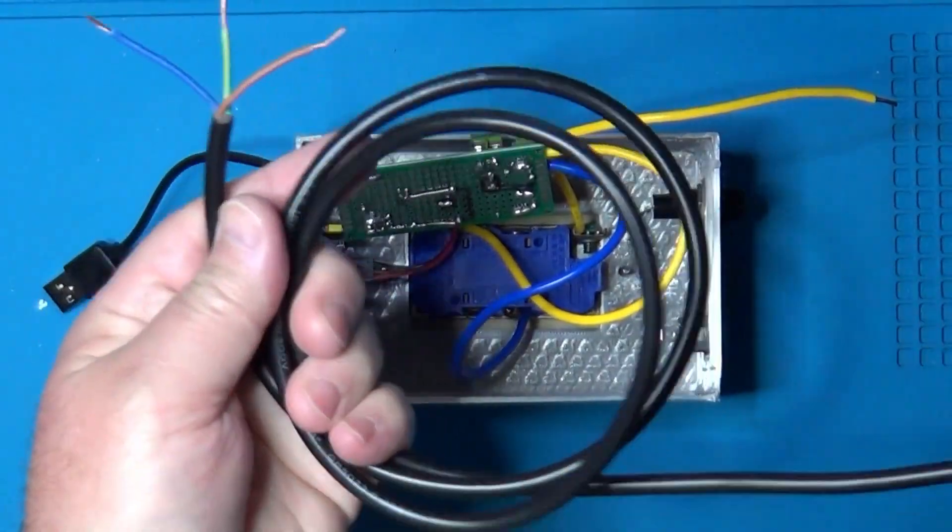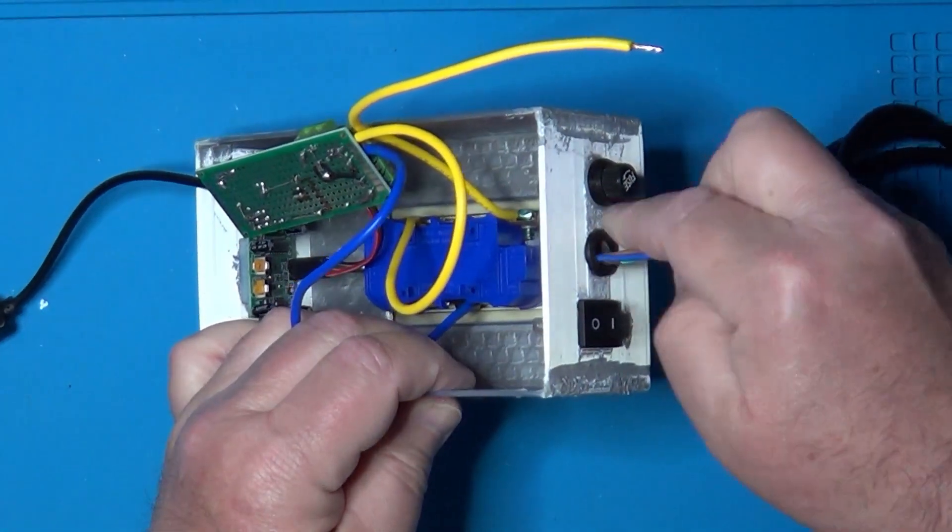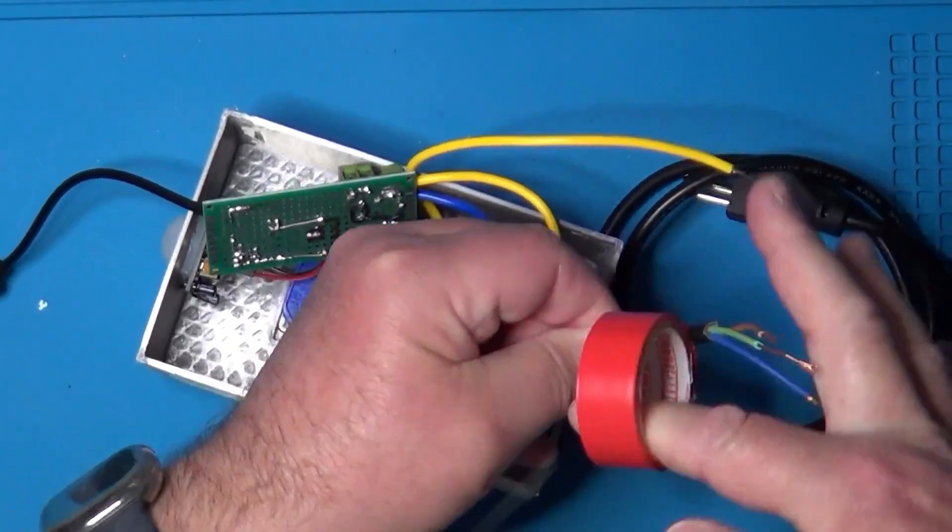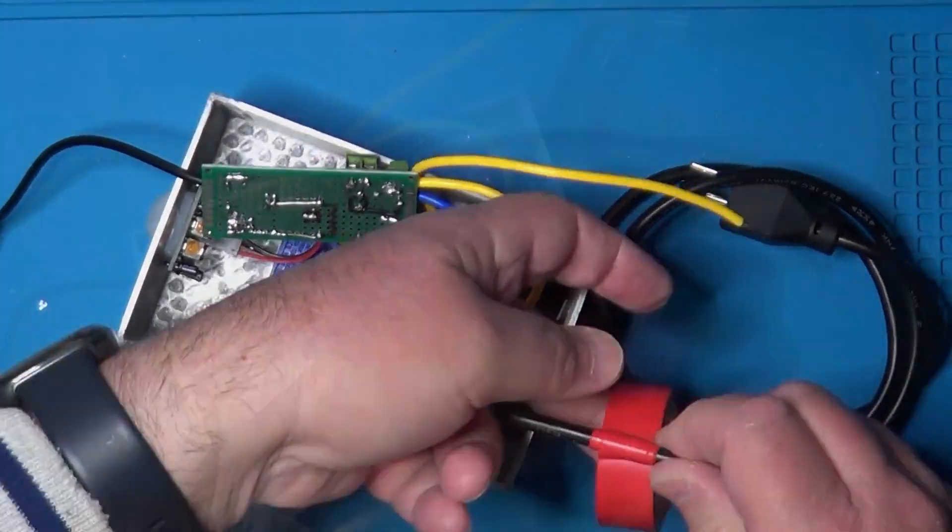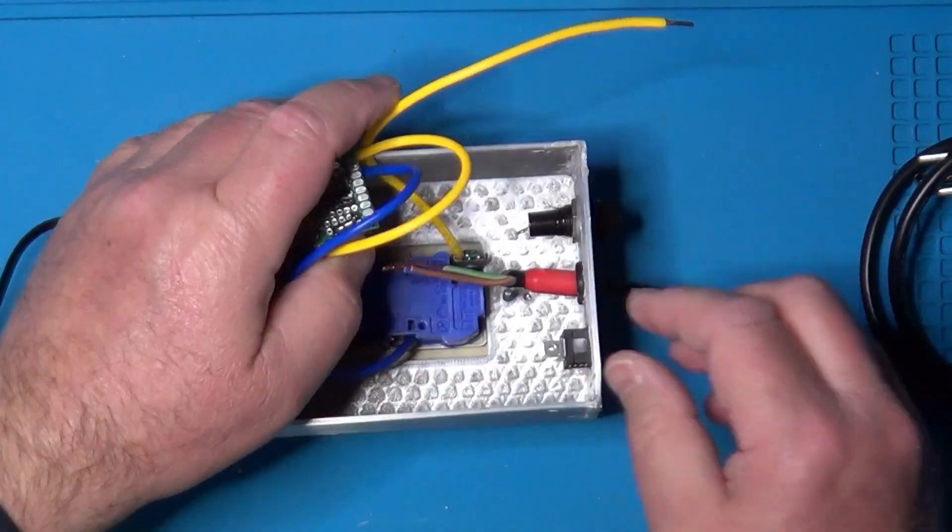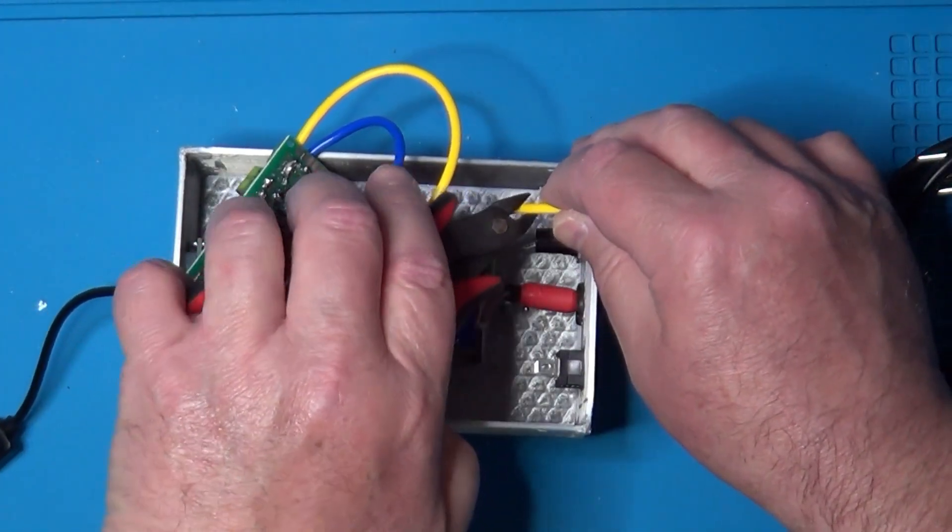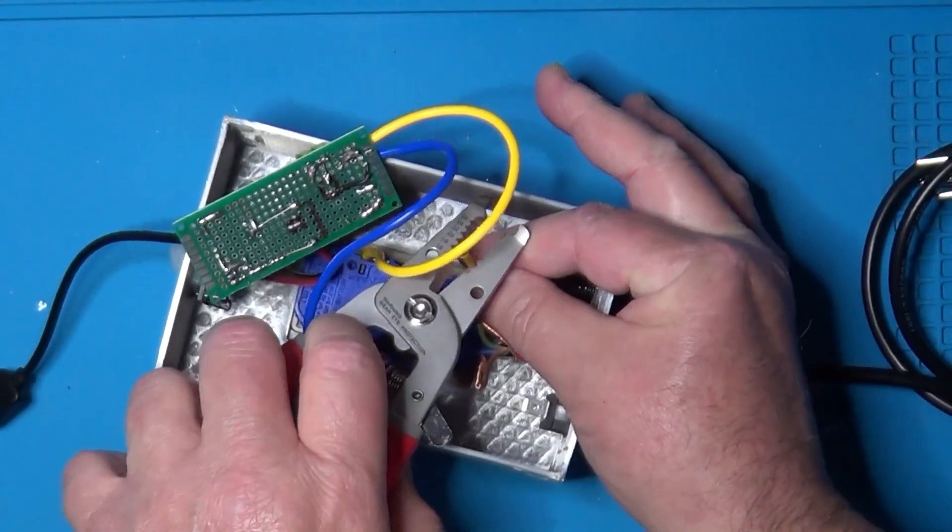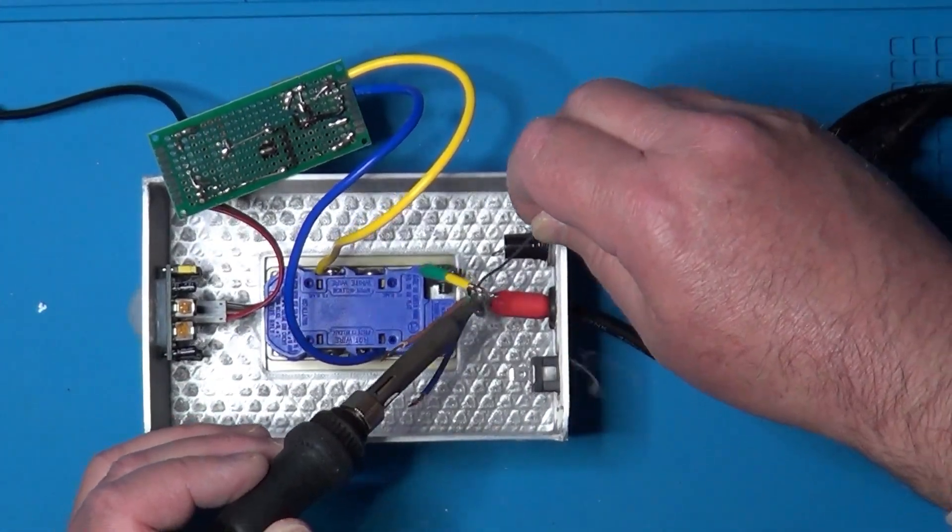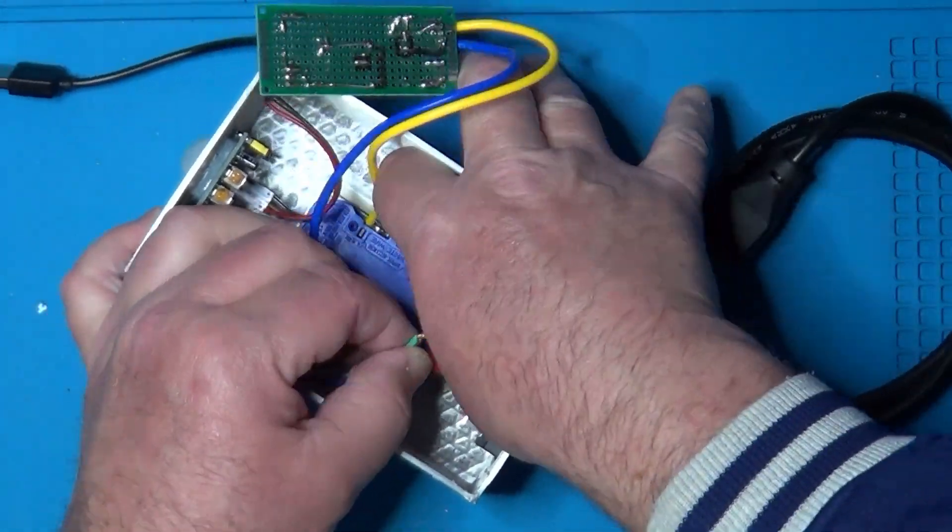And now it was time to connect the power cable. Make sure you use the kind with three prongs and therefore three wires in it, so that you can connect also the ground to the device. To avoid the cable from sliding out, I added some insulating tape to thicken it, so it cannot go through the grommet anymore. This cable had wires of three different colors: blue, brown and yellow, to distinguish the hot wire, the neutral wire and the ground wire. I started with the ground wire, which is the yellow one, and I connected it to the ground wire of the socket assembly. I also soldered the two parts together and covered the joint with shrink tube.